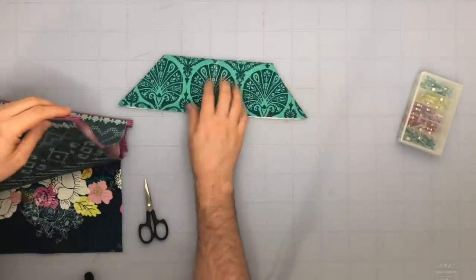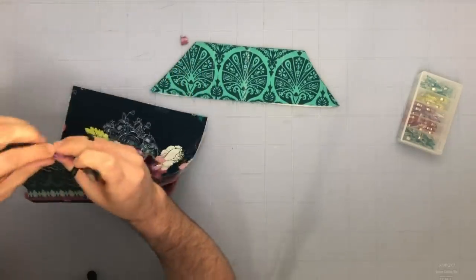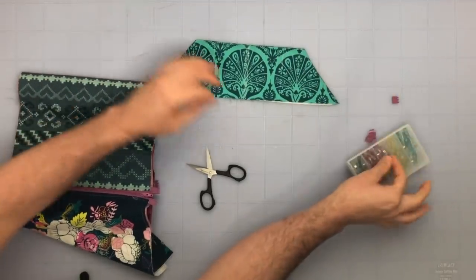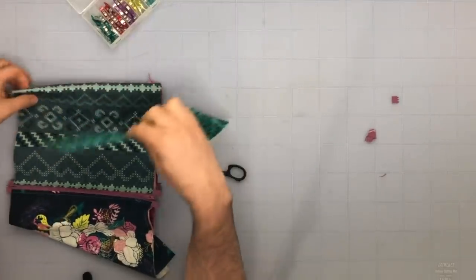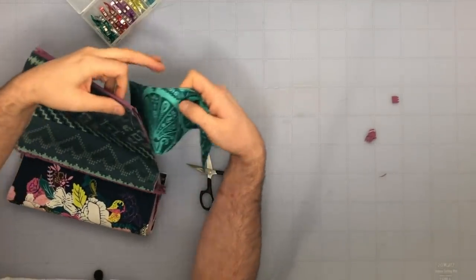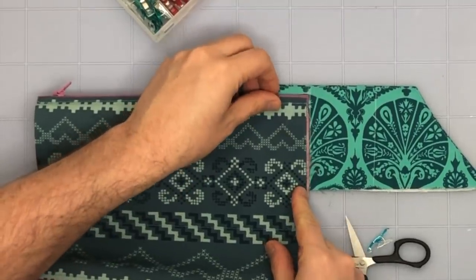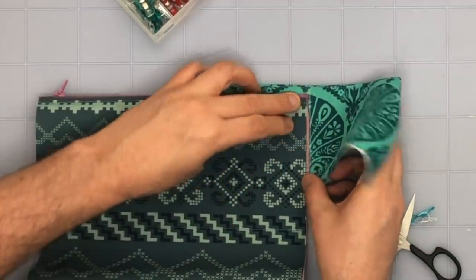And I'm going to start with the center. And before I clip this, I'm going to cut off the excess on both sides, like this. And let's not throw it on the floor, I just cleaned. And then take some clips. And let's start on this side. What you are going to do is fold this on the line. See, there is where the line is. This is going to be a quarter of an inch to a half of an inch below.